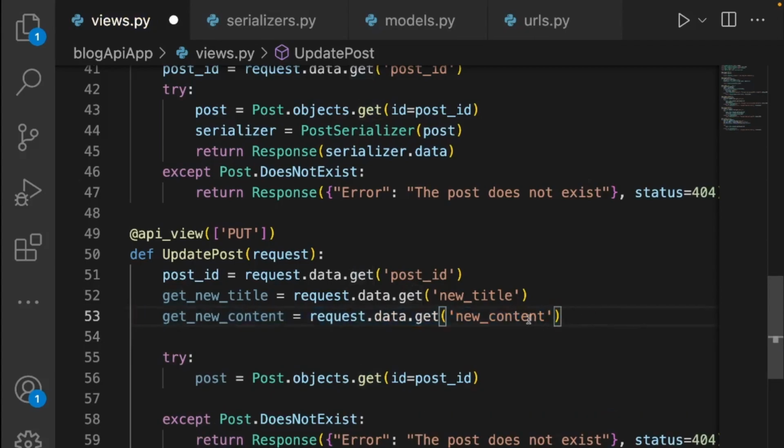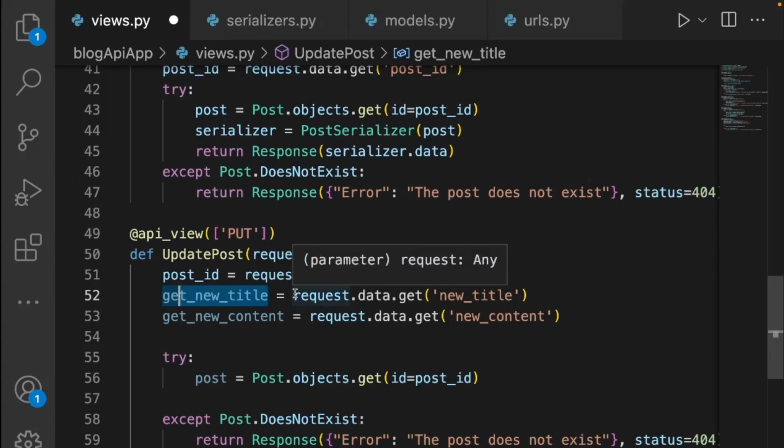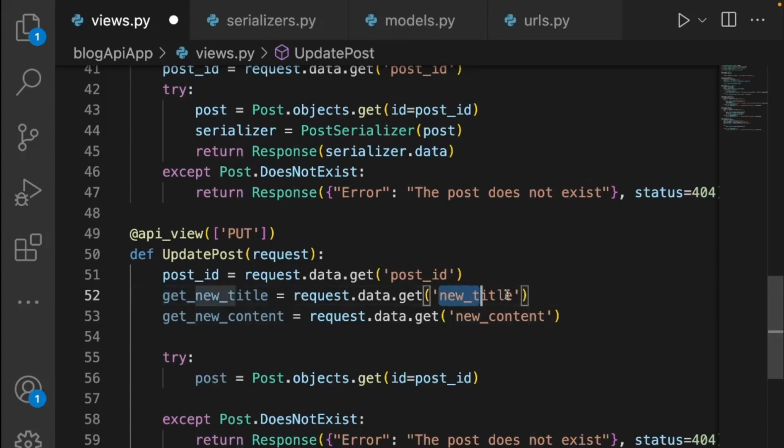Now the only way data will be returned back to these variables is if the client actually sends a new title and new content for this particular post ID. Now the ID of the post cannot be updated, because every single post that is created has a unique ID and it cannot be changed.